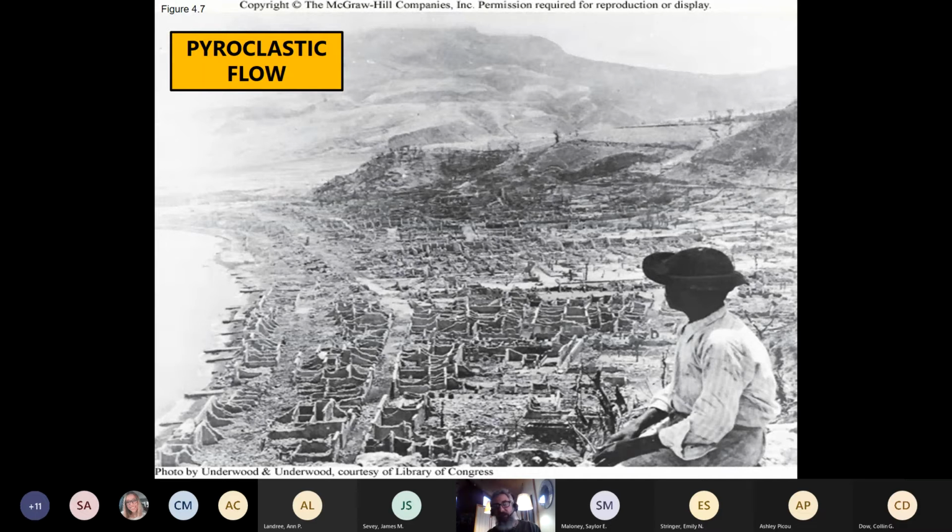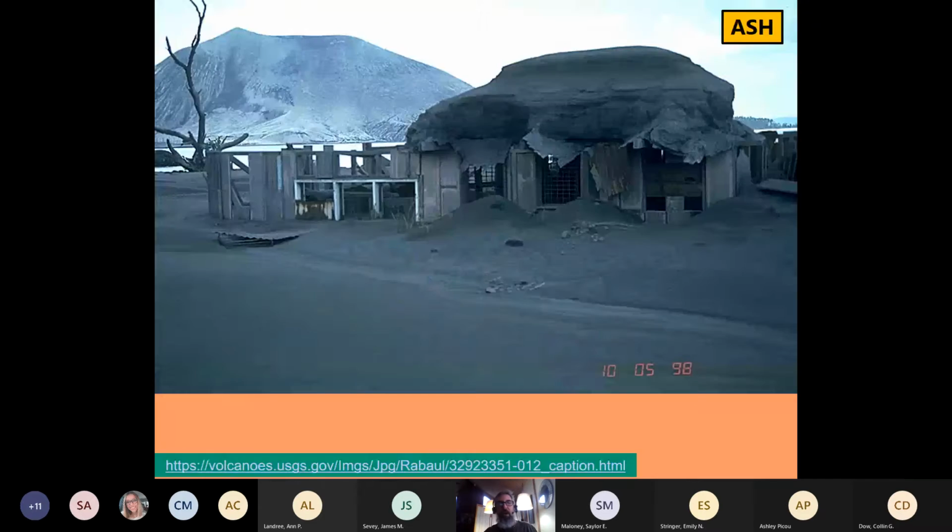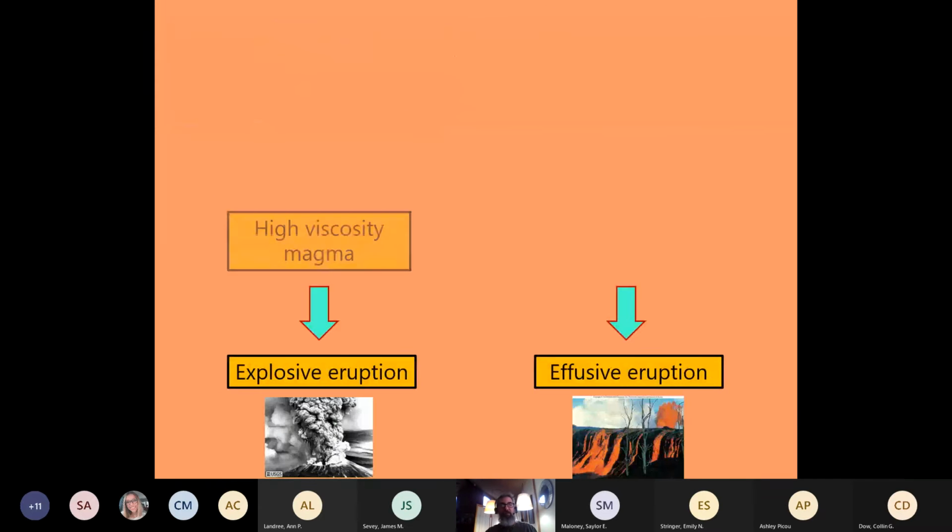The town, I forget the name of the town, but it was 20,000 plus people. And as you can see, the buildings were incinerated by a single pyroclastic flow. 20,000 plus people lived here. There were 2 survivors of this. At least one of them was because he had been thrown in jail the day before, and the jail is buried. It was kind of a dungeon, so it was buried so deep that none of that horrible stuff could get to him.